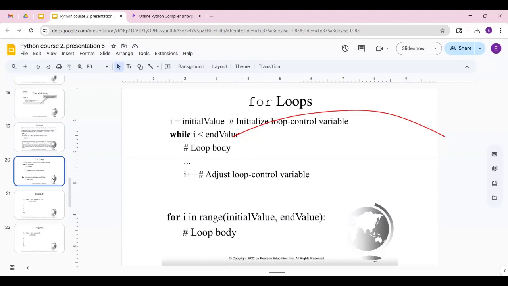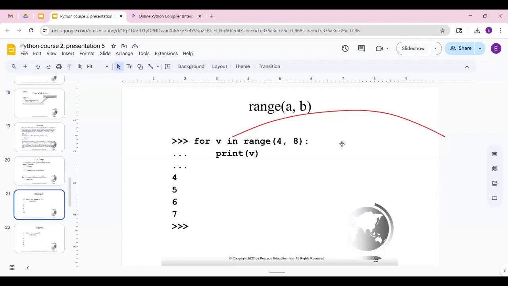An important thing to know is that there's a range function here. So let's dissect what that is. The first one is the starting condition, and the second one is the end condition. So if we see this example code right here, for V in range 4 to 8, remember we're starting at 4 and we're ending at 8. So we start at 4, we're going to print out 4. And then this code automatically updates V to increase by 1. So V becomes 5 without having to write the extra line of code. This for loop automatically does that for you.